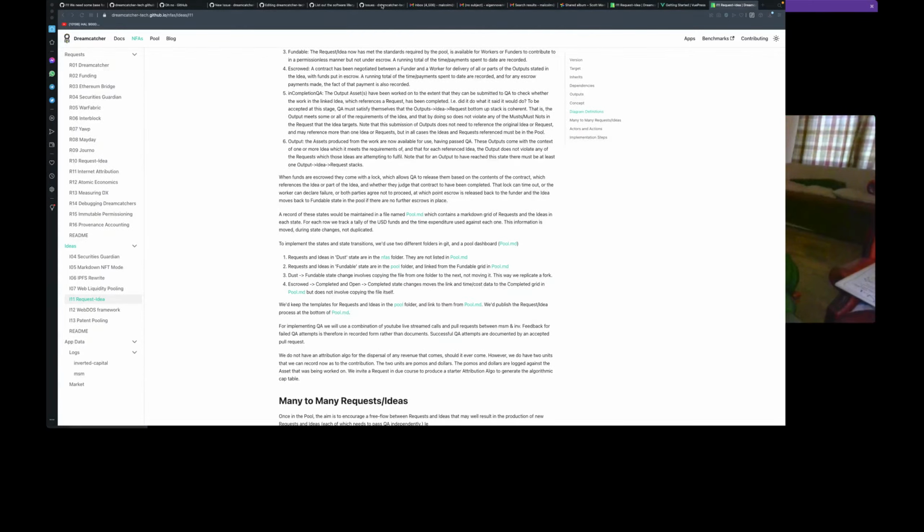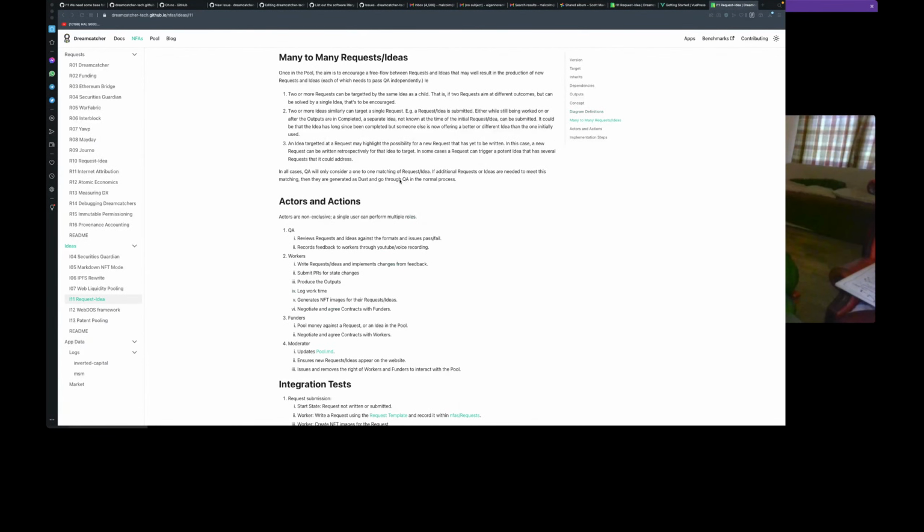Okay, I'm down to the section on many-to-many request ideas. Mm-hmm. Subsection 1. Yep. That would be like rain in the desert, basically, to be able to hit more than one request with an idea like that. That is fusion or genius. Oh, yeah. Happening, right? Exactly. Our system is only on paper. But normally when you're at a company and you pull that one off, you're like, yes. And then no one really remembers, right? And that's it. You're like, yeah, but yay me. It's a force multiplier. Having one idea that hits 2 or more requests raises it to the power of the number of requests in terms of impact.